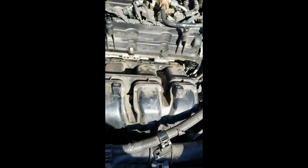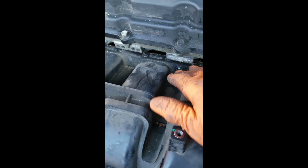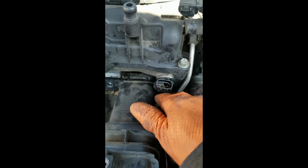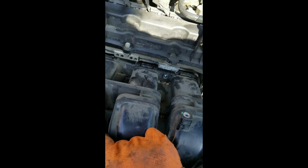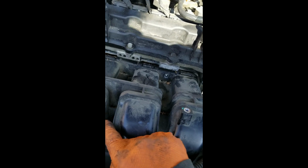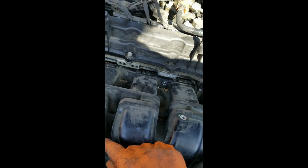So what I've done in taking the intake manifold off, I have the bolts out of here. There we go. Right here and right here. There's one on each side. And then there is one right down through here. Don't drop those down because it might go inside the engine. This one right here is a regular bolt, so you can go ahead and leave that one.